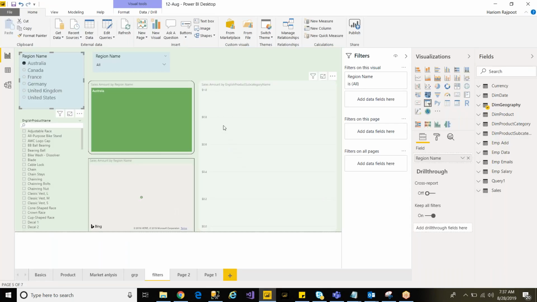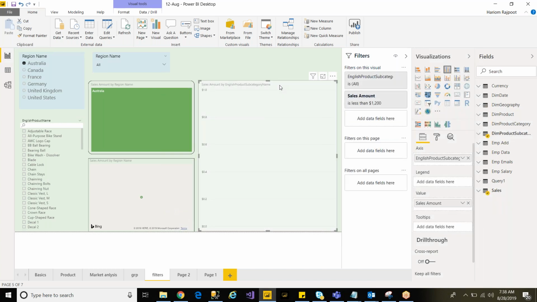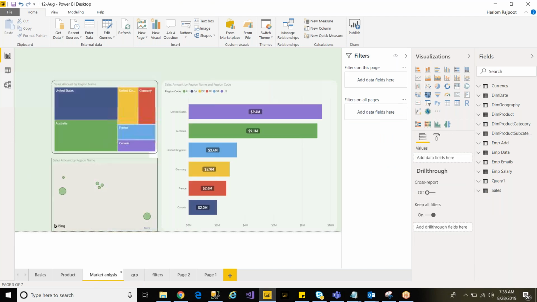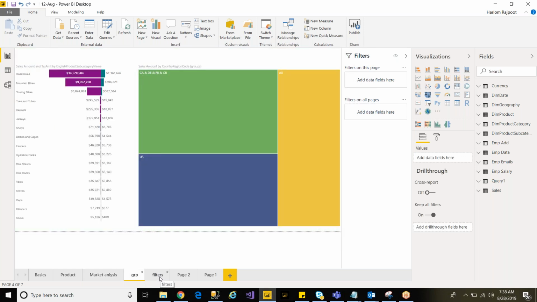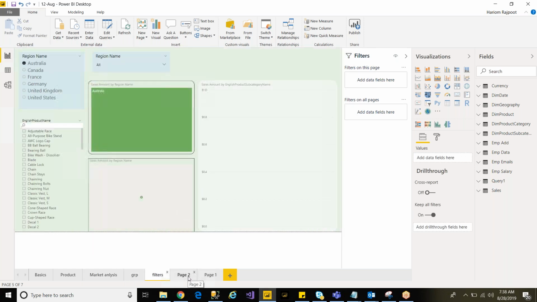Now, suppose I have these three filters, right? But in case I don't want to filter out any one, suppose in one chart, if you are having some chart that needs not to be filtered out, right? You have one, two, three slicers.